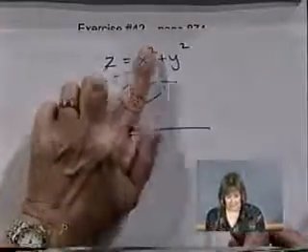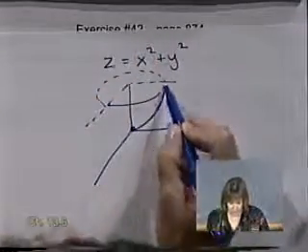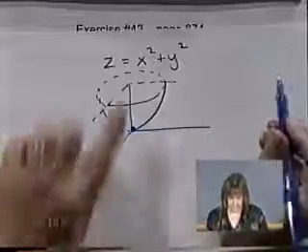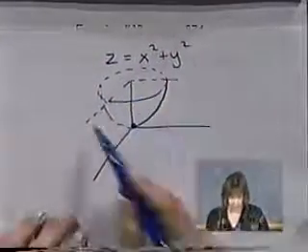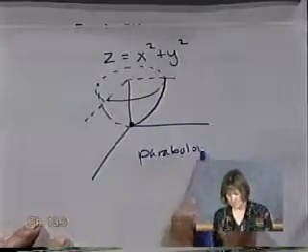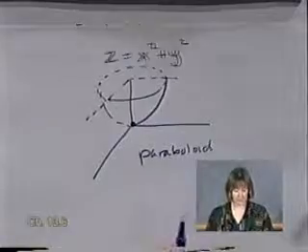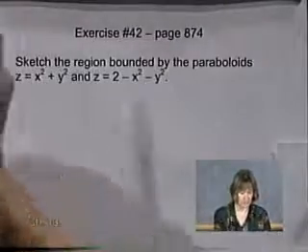If I let x be 0, I get z equals y squared, which is a parabola. If I let y be 0, I get z equals x squared, which is another parabola. And so it's going to be looking like this. It's called a paraboloid, going up. Now the other guy, let's do him next, and then we'll put them together in one graph.